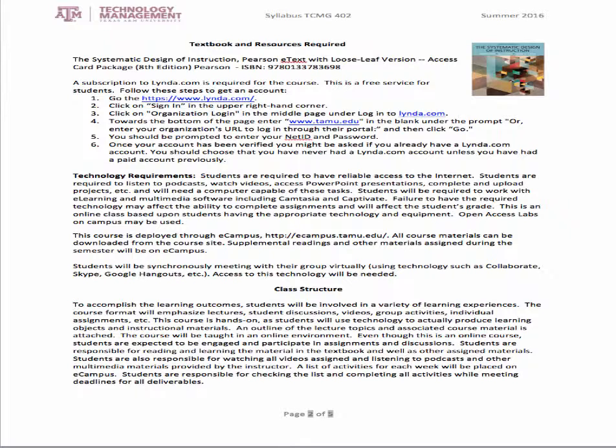Since this is an online class, you'll need to have reliable access to the internet. We're going to do a lot of watching videos and PowerPoints, and we're going to be working with this project and uploading files and things like that. We're going to use different software packages, so you need a pretty decent computer to do this. We're going to be using Adobe Captivate, which is an e-learning authoring tool, and you can get a 30-day free trial subscription to it, but you need a pretty good computer to deploy all that. Everything's going to be on eCampus.